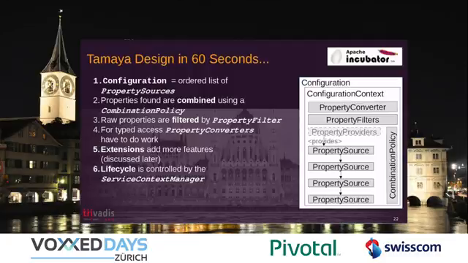Design, how it works. You have from the outside the configuration. Inside you have a configuration context. Could be multiple ones. Normally you have one, but in certain cases, depending on the environment, you have multiple. You have an ordered number of property sources, which are just a chain of things where you combine the values. At the end, the outcome is just a raw string value, which then can be filtered and finally converted if you have a non-string end type. How these values are combined is configurable by the combination policy. Imagine you have lists of things, collection support: you don't just want to override, you want to add up the different values to a full list, for example. That's the reason why it's there. There is a service context manager, which is basically controlling the life cycle, so you can even combine it with CDI, and in that case register property sources using CDI mechanisms.